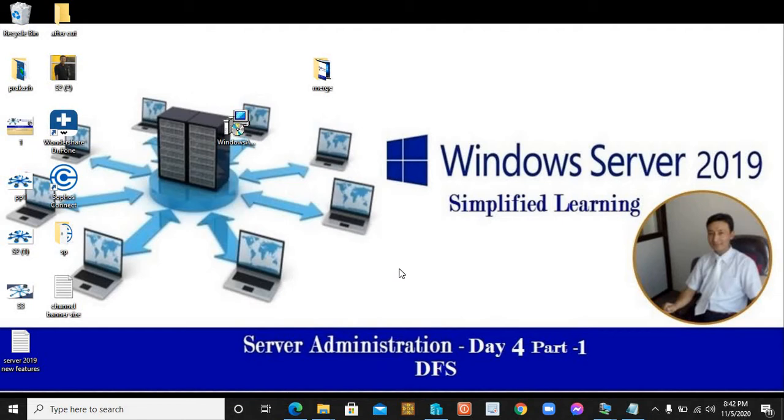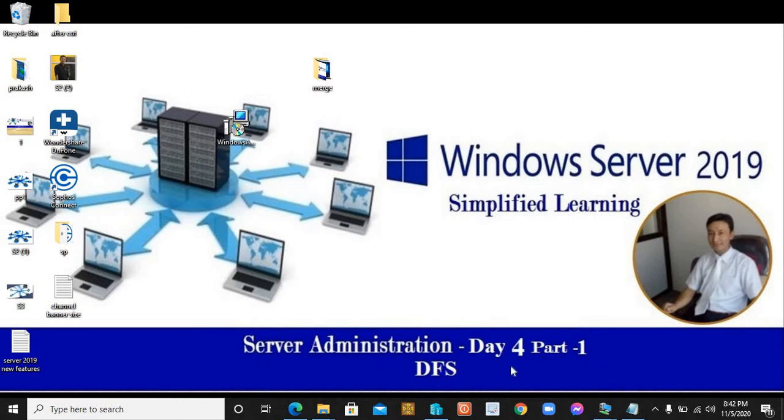Rather than visiting one PC after another in order to access any kind of file, or in terms of your file server, with the help of DFS you can access all the files sitting in a single location under a single name. So the entire set of files that is shared or scattered over your network will be bound in a single name, a single access point, that is known as a namespace.